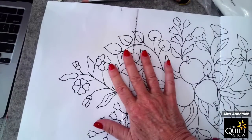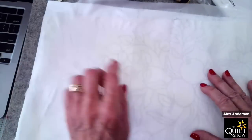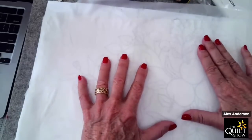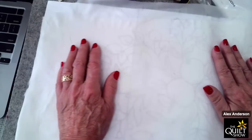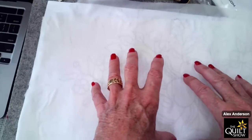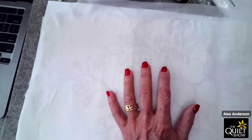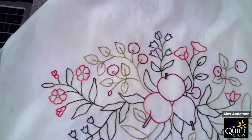When it prints out, of course, this is if you're marking your own thing, you can see through it. So what I did was I marked the fruit, stitched it, and then repositioned it. And then marked some more. And did it come out exactly verbatim as the pattern? No, because they're shifting and stuff. But I am not going to complain about this at all. It's beautiful, in my not-so-humble opinion.